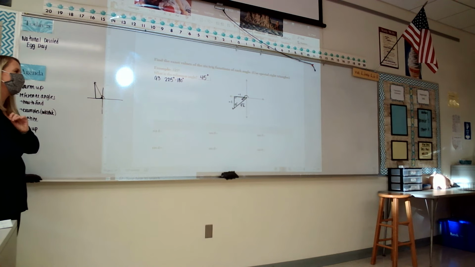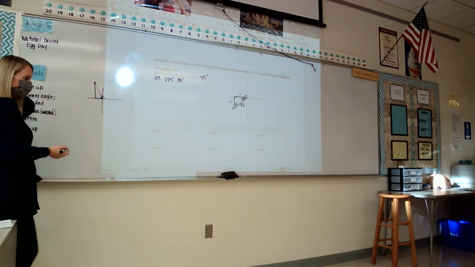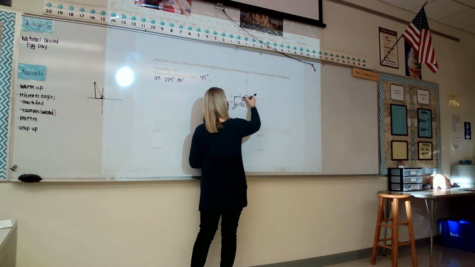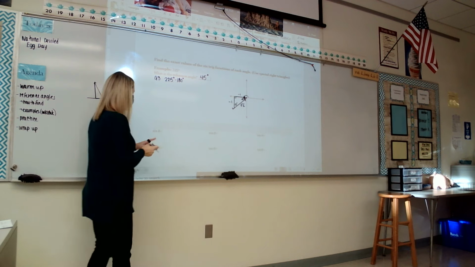So there's a little bit of setup. Hopefully it's going to look familiar, and obviously we're going to do way more examples of these. But I'm just showing you where we use these reference angles. So now we use the reference angle, which is right here, and that's where we're going to do our opposite, adjacent, and hypotenuse from.